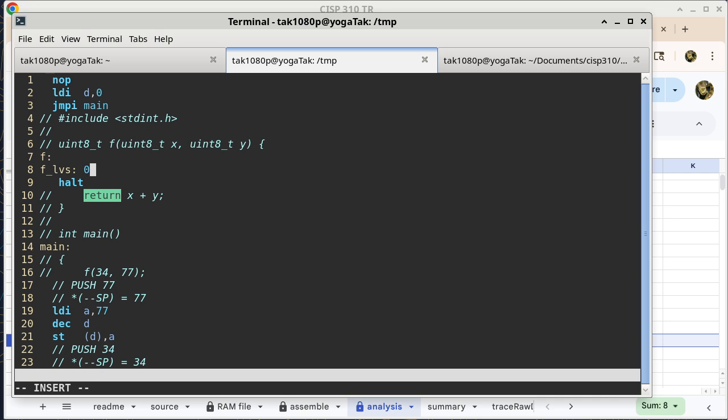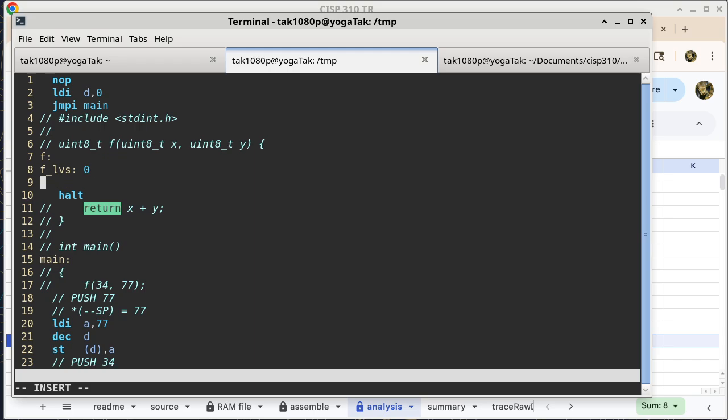It is telling me the number of bytes that I need for the local variables. In this case, we don't have any local variables. F has no local variables. So LVS is going to be a 0. Now, if you prefer to spell everything out, you are more than welcome to change all the LVS to local variable size. I just do not enjoy typing all that much, so I'm going to use LVS.